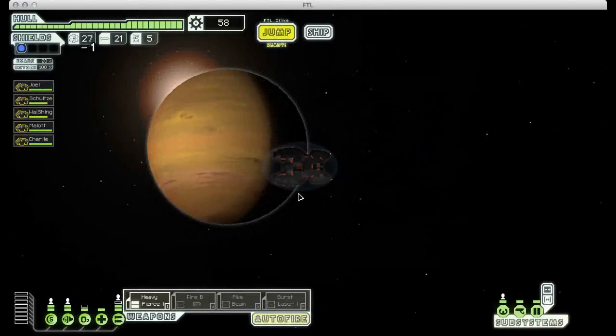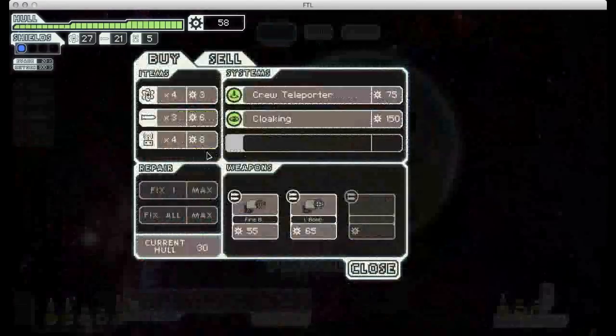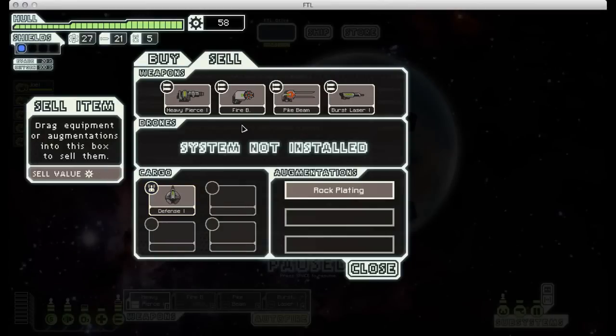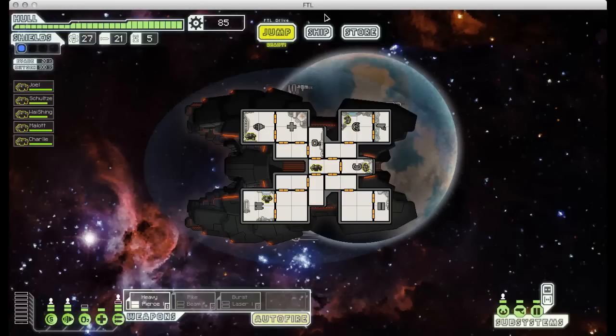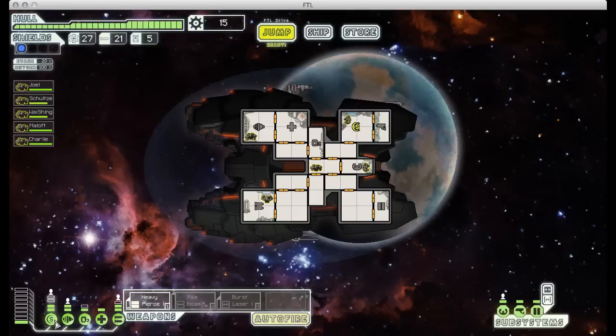Check out the store, because I have a few things I'd like to sell. Such as... oh, that's a defense drone. I should really hang on to that. The firebomb is cool, but I really need the scrap more than anything right now, because with that, I can afford to upgrade my shields. I should go ahead and heal up the guys who have taken hits while I'm at it.